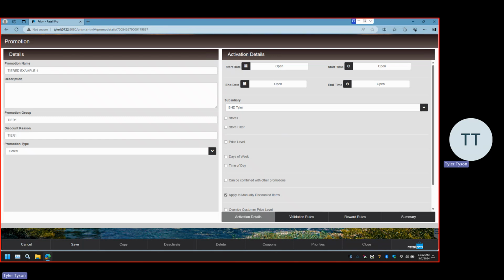So tiered. The basic concept here is the more items purchased, the greater the discount. Buy more, get more. So when we get to a certain quantity, it triggers a discount. Then when we get to the next higher level, the next tier, it's going to trigger an even greater discount. And each time you reach the next tier, the discount pushes to all items below it. Tiering means they get an increasing discount as they go up, and it affects all items. A rolling discount will not go back to all the previous items.